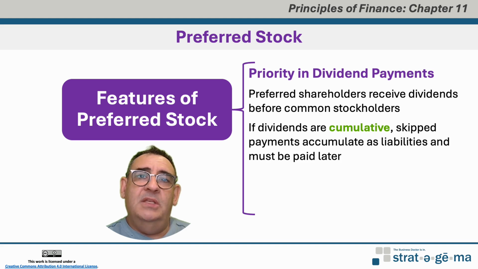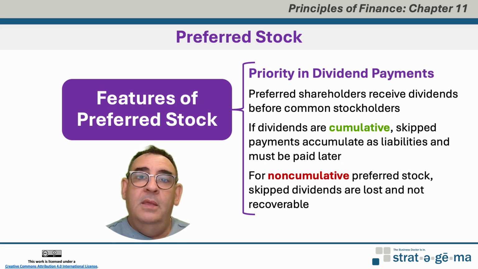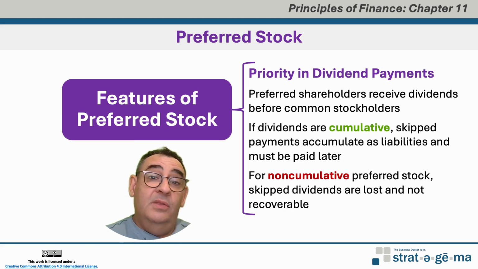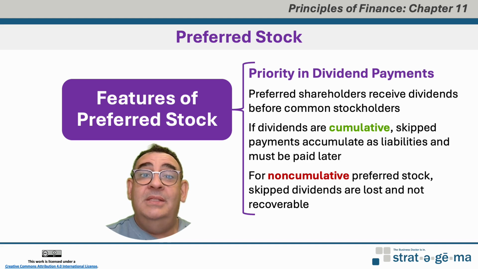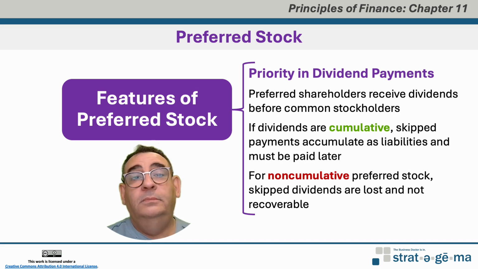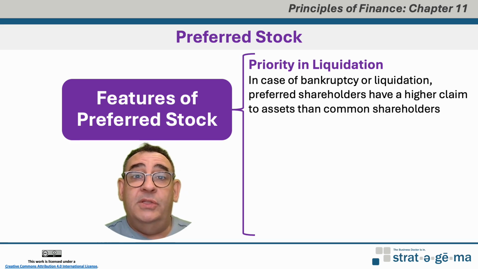You can't force a company to pay a dividend, even if you have a preferred share. If there's no cash in the business to support paying the dividends, the company won't issue them because you could put a company into bankruptcy by forcing dividends to be paid out. The cumulative preferred share requires that the preferred shareholders get caught up before dividend is paid to common shareholders. In the case of a non-cumulative preferred share, those skipped dividends are lost and can't be recovered. So there's no arrears, nothing to make up. So if you're looking at purchasing a preferred share, see if you can get a cumulative preferred share. Some additional features. Generally, there's priority in liquidation.